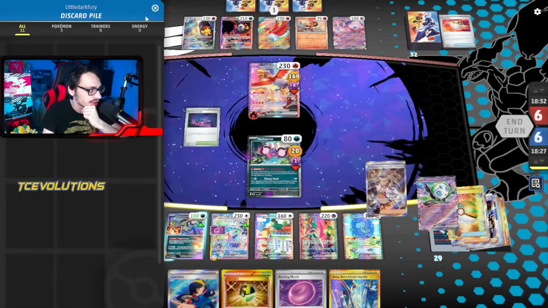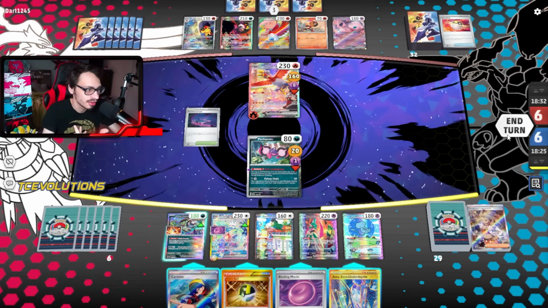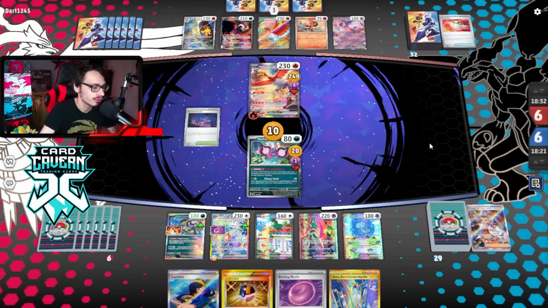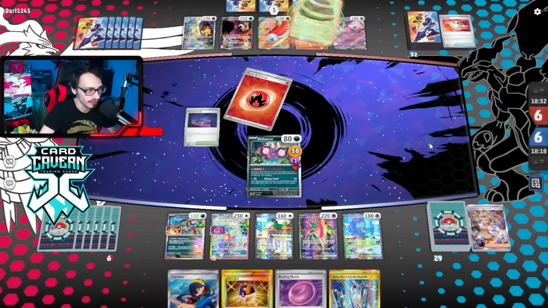I might just chill, to be honest. I want to discard the hand. I'm just going to pass. There's no reason to Carmine. No reason to put the Area 0 down. So we might as well just let this Ho-Oh get knocked out.